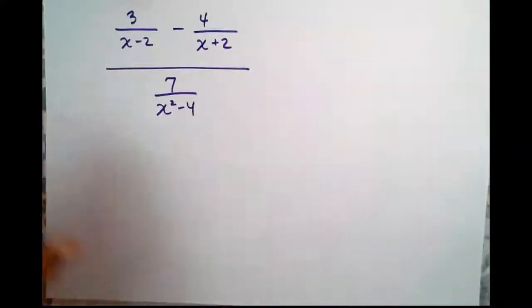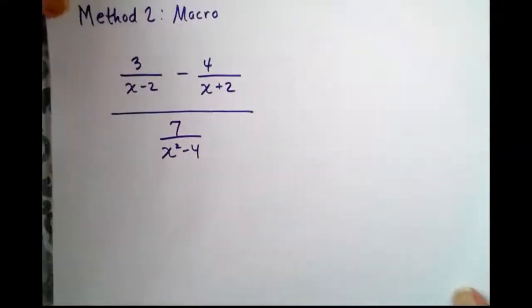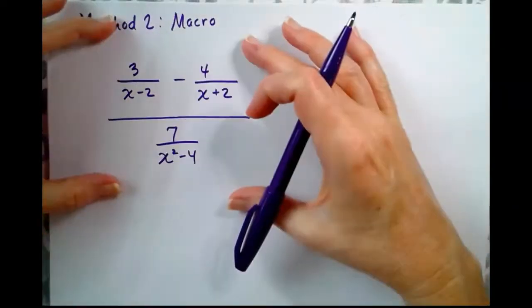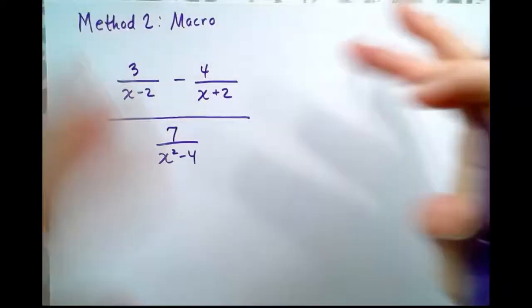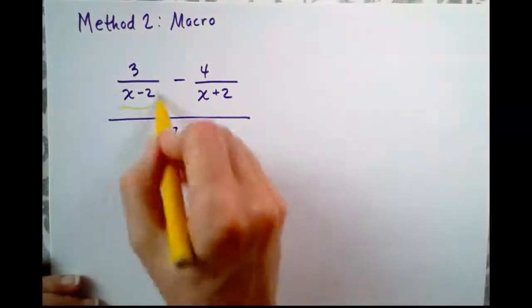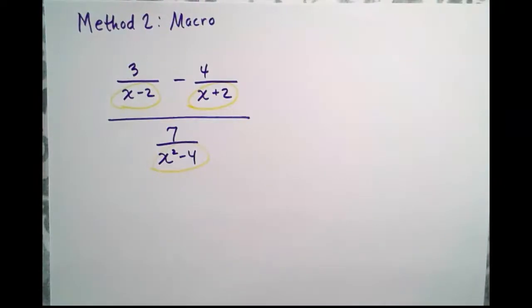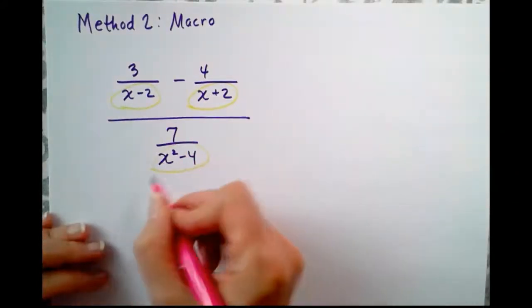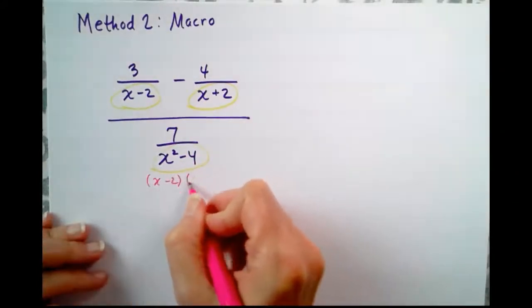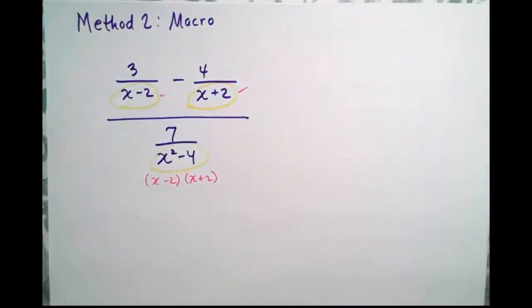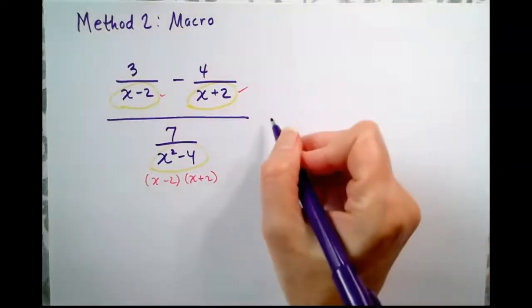Now let's look at the macro approach. And a macro is a more global approach where we're going to look at the entire complex fraction as a whole. We're going to observe every single denominator all at once and say, okay, what is the common denominator? Now, hopefully, everybody realizes that this is the LCD right down here, and its factors are the two denominators that we see in the numerator of the complex fraction.